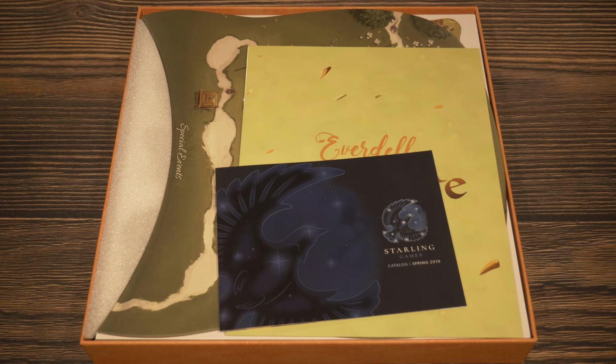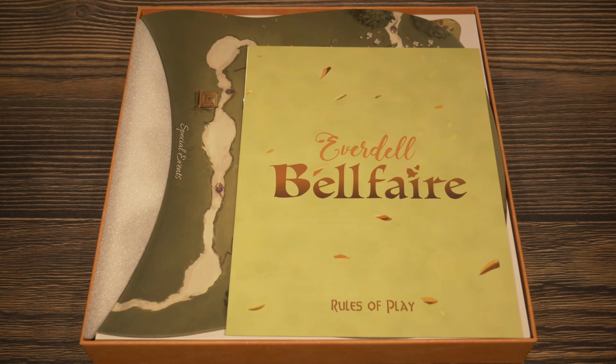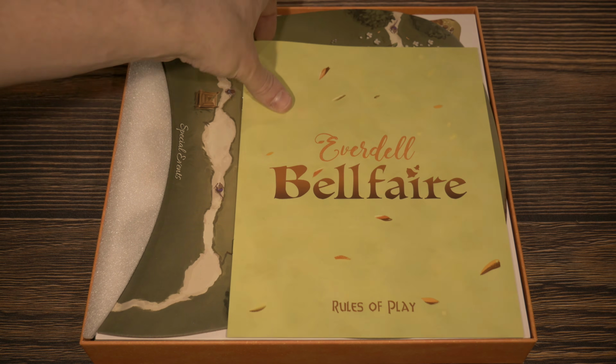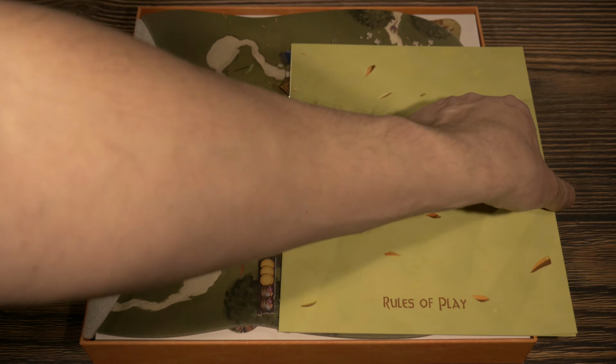So when you first open up the box, you're going to be greeted with the Starling Games catalog for spring 2019. You can go ahead and flip through that to see some games that they have available. Next, you're going to run right into the Rules of Play booklet. This is not a very thick booklet, so I'll quickly open this up and show you guys what it looks like inside.